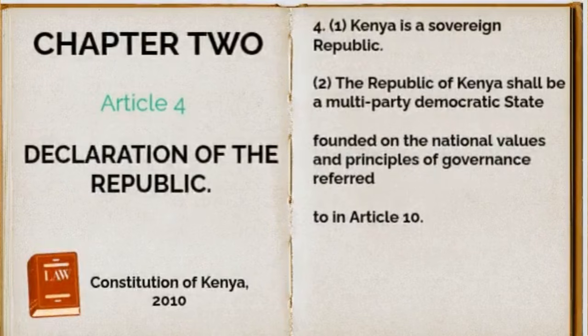What does Chapter 3 of the Constitution of Kenya do? It talks about the Republic. This Republic called Kenya. Do you know there is a difference between a country and the Republic? What does the Constitution say about the Republic? Article 1A says Kenya is a sovereign republic. Mark it. Kenya is a sovereign republic. What does that mean? It is a country that will govern itself.